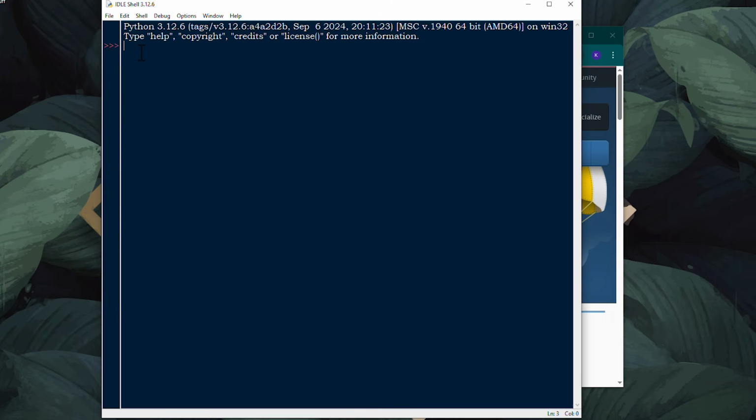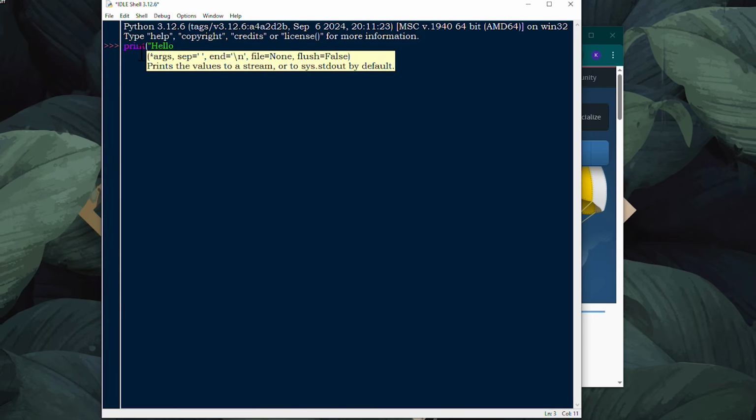However, we're going to go ahead and play with it a little bit just because it's fun to get your feet wet before you start writing scripts. So I'm going to go ahead and print hello world for you here, which is the first thing that we do whenever anyone tests out a new programming language, generally speaking. Let's go ahead and do that.